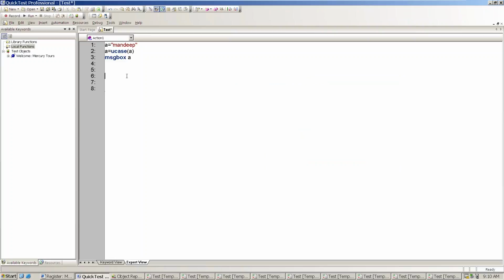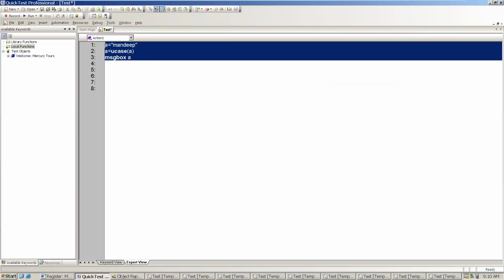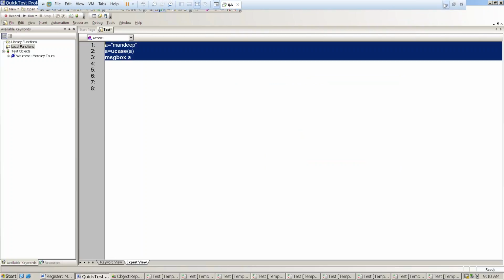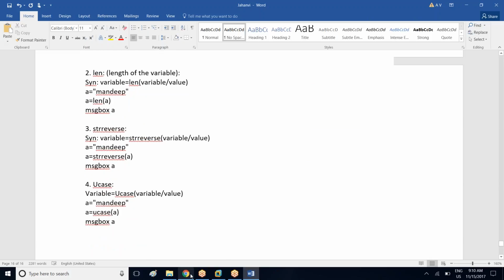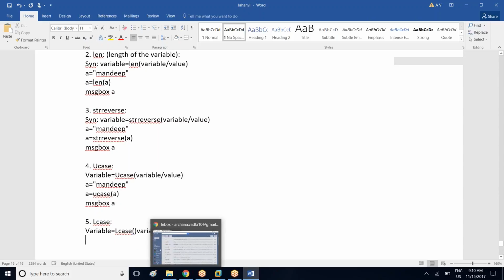Now coming to LCase. So what is this LCase? Why are we using this LCase? We are using this LCase to convert the uppercase characters into lowercase.